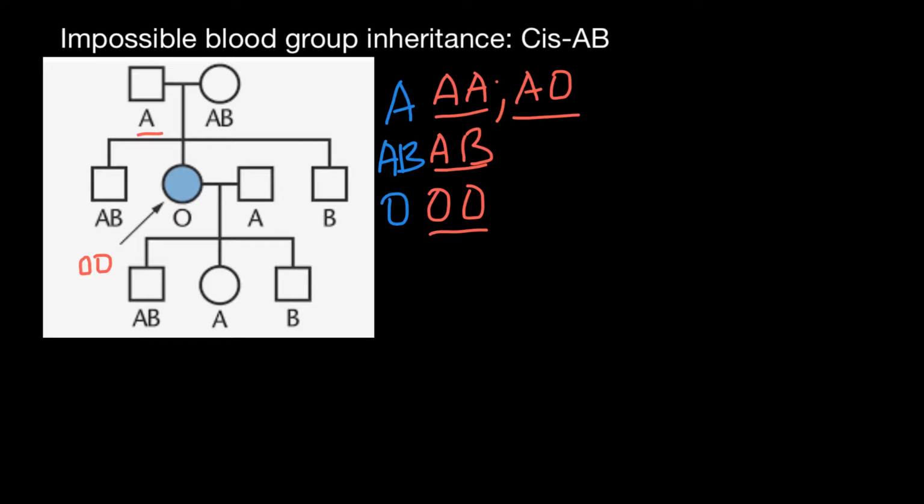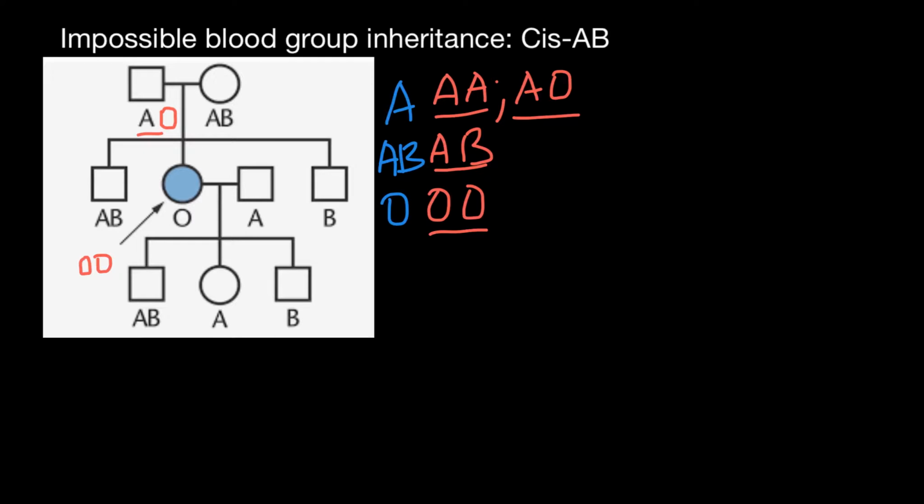So now let's assume that this person belongs to blood group O and has genotype OO. That means that this female has to get one O allele from the father's side and one O allele from the mother's side. We know that the genotype of the father is AO. But how come this female got another O allele from her mother? And this is what I'm going to explain to you.